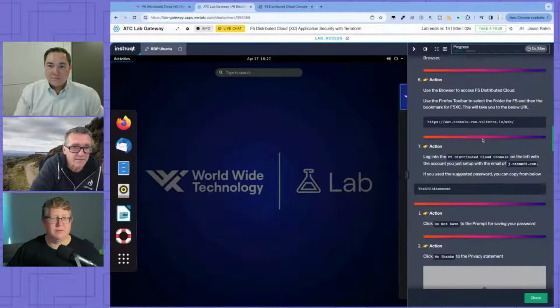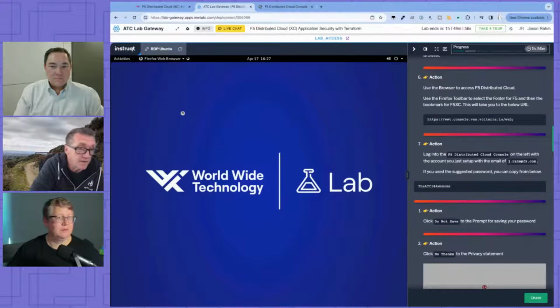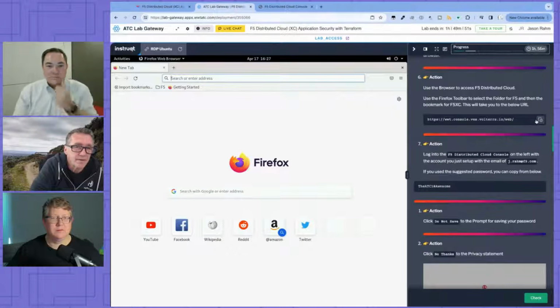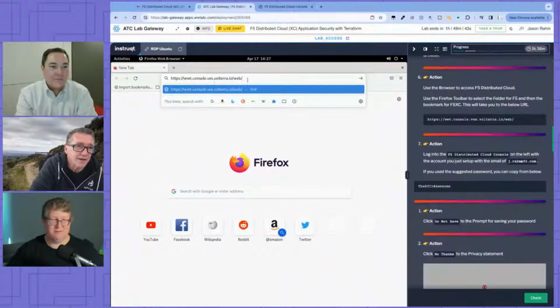There we gave you a URL of WWT's console to paste into Firefox. That's going to be a Control V, isn't it? So let's talk about that.